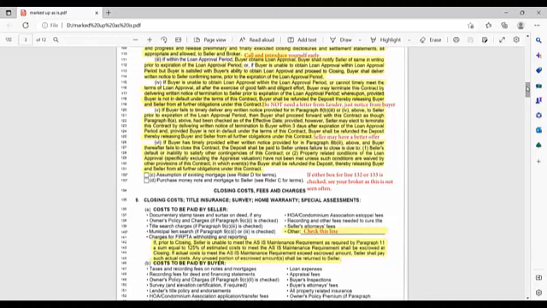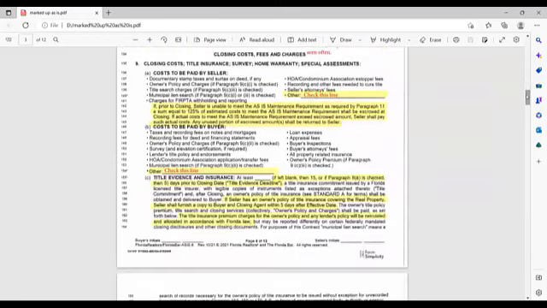If lines 132 or 133 are checked, I would suggest you see your broker, as again, this is not something that we often see, and you want to make sure that you are guiding your customers in the best way possible. Talks about the assumption of an existing mortgage or a purchase money note and mortgage to the seller, which basically means seller financing. Let's take a look at closing costs, fees, and charges, number 9.